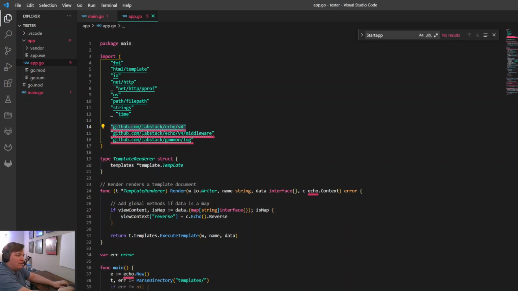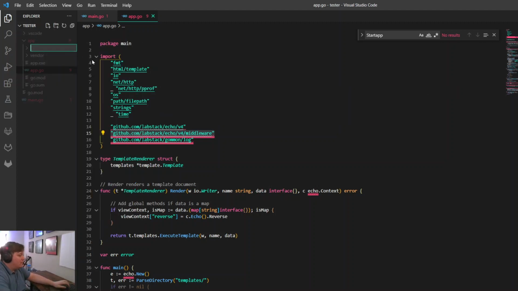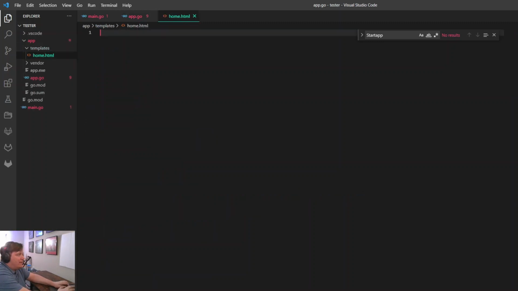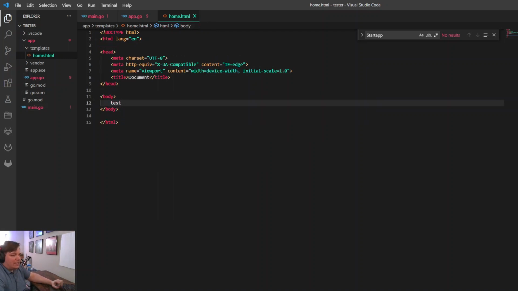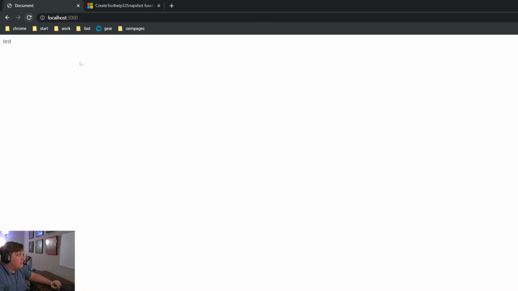Okay, I'm guessing I still need to pull these down though. I think that should be good. Let's see if we can run this thing with go run. Oh, because we didn't create the templates folder, the actual directory we're going to watch, not just the app. So I just made templates, and it doesn't matter, but home.html, one file for now. Let's just put test. Right now we're just going to try and get it to kind of work. I ran the server, it's serving the file, nothing too special. Go test. There it is.